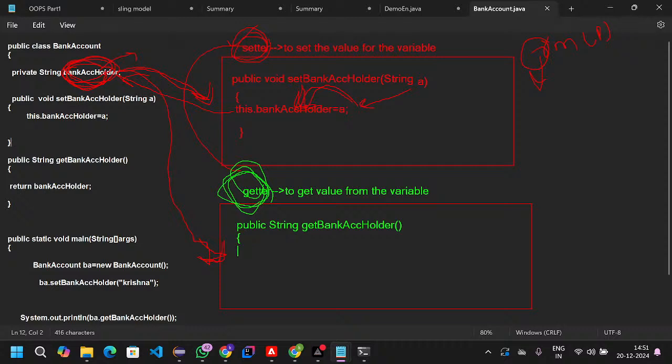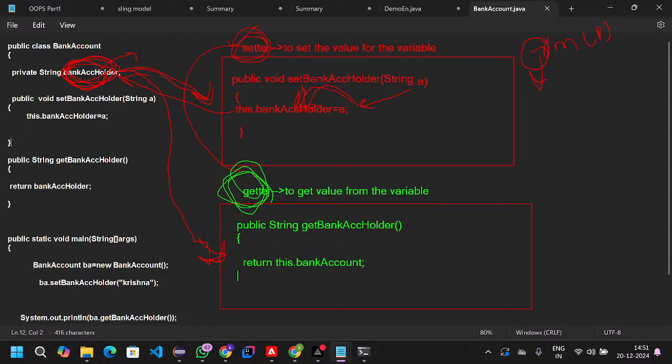in that, the return statement should be the last line of the method, right? A return statement. And the next thing is this dot bank account holder, done.